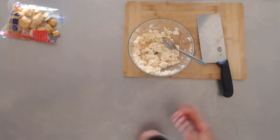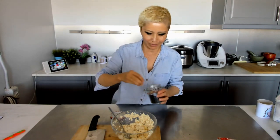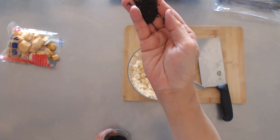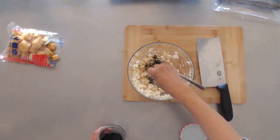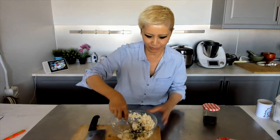I got a hold of some wakame, which is a Japanese seaweed that you usually get with sushi. You know, the ones that look like grass, the green version. It also comes in dried version. So I bought a pack of the dried version and I blitzed it into a powder form. Okay, so it just gives it that little bit of a seafoody vibe to your tofu.